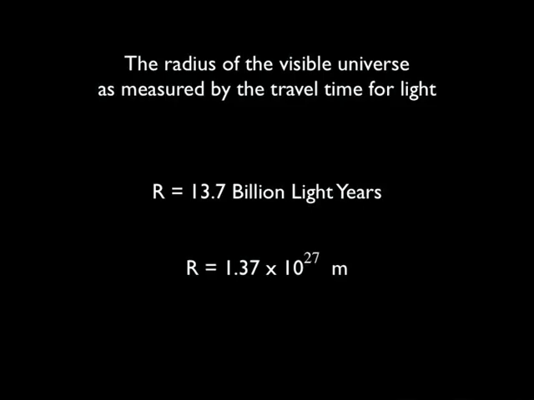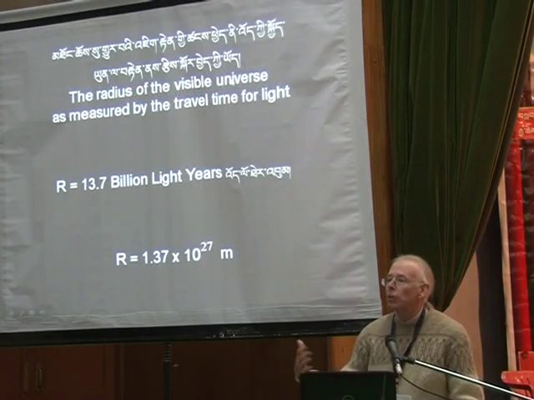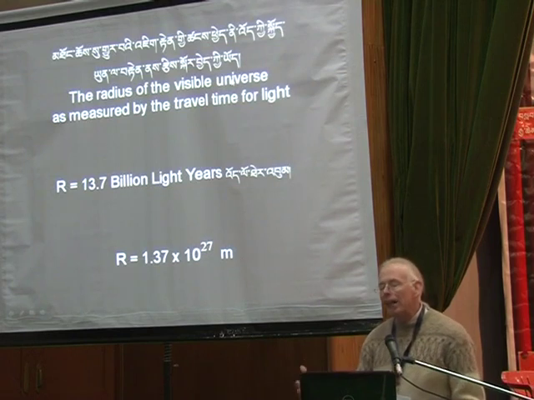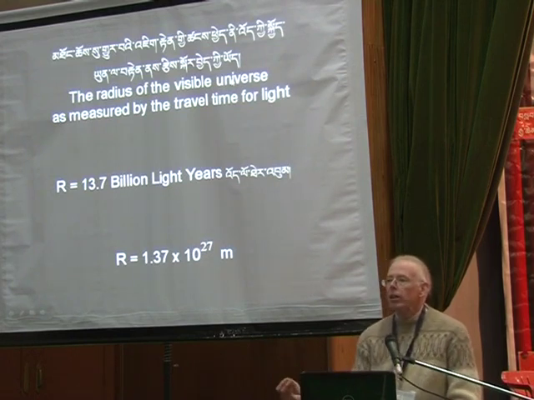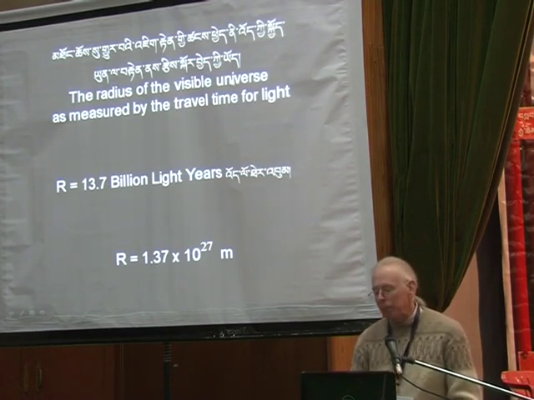So the radius of the visible universe out to that edge that you saw is 13.7 billion light years. And as Chris mentioned the other day, you can actually look beyond that wall. That wall is a wall to light. You can't see beyond it with light. But if you look beyond it with particles, you can actually see the particles that have been created back to 1/10 of 1 billionth of a second after the Big Bang.